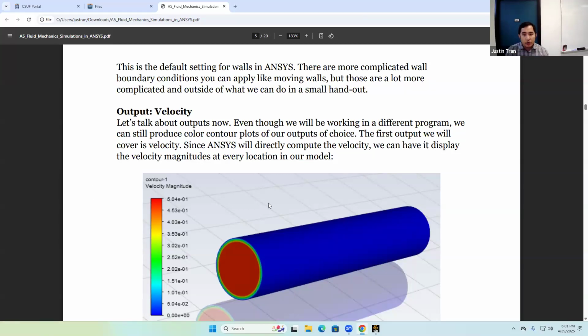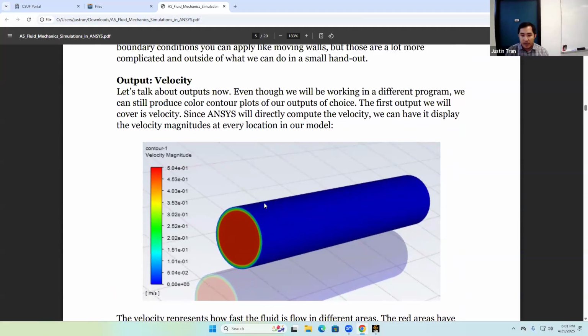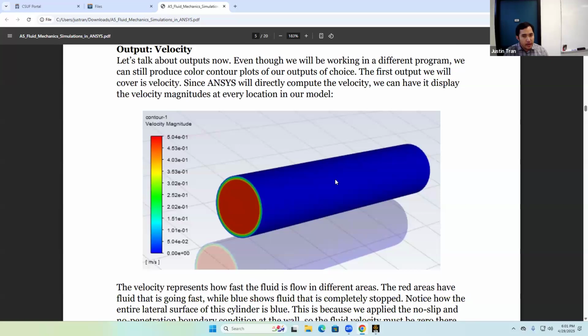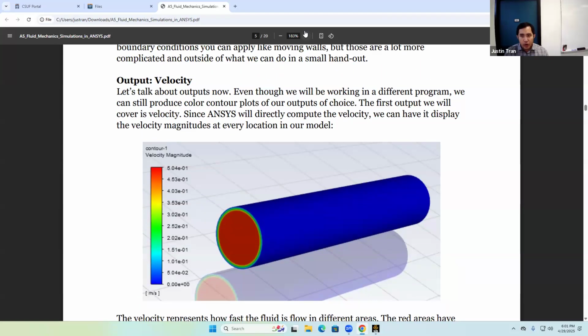The velocity will tell you the direction and magnitude of the velocity at all points in your model. The only thing I would say is to be careful when you are displaying the velocity. Typically we use a color contour that looks like this. So this should be hopefully very similar to what we've experienced in ANSYS so far. When we specify the deformation and the stress, typically we display it as a color contour.